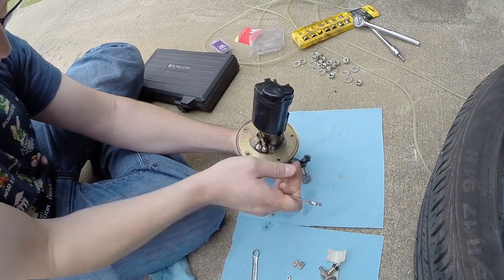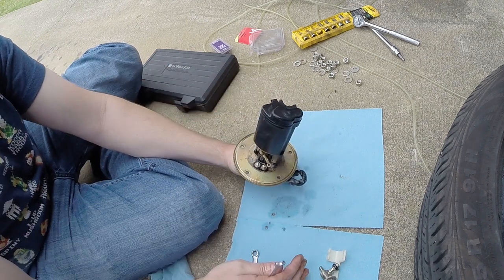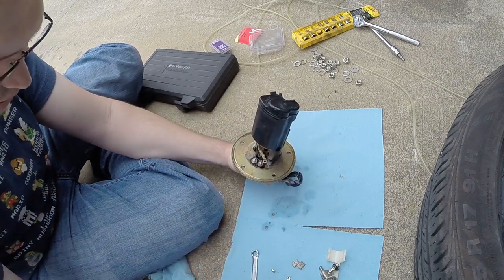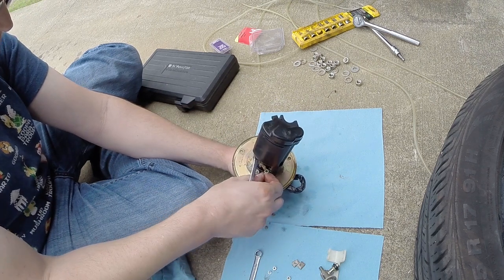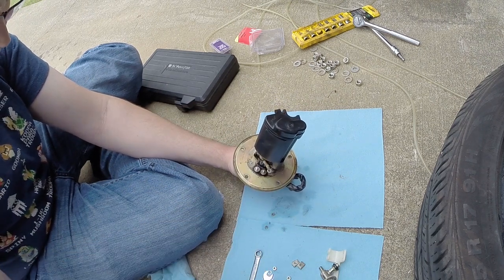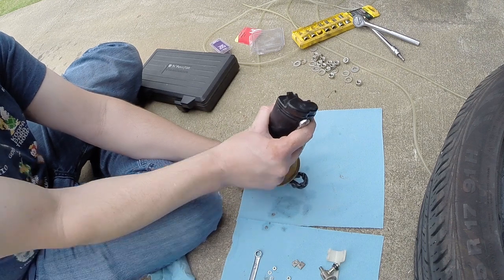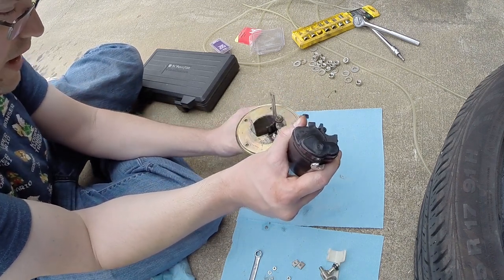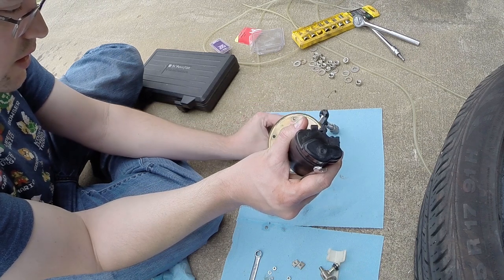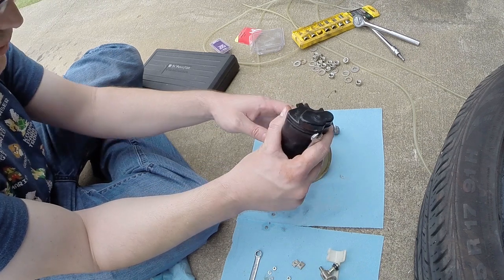This is the same situation with this wire. You've got the nut. You've got a lock washer right there that came off, and you've got that little star washer on the base. Save those guys. Okay, now our pump is free. And yeah, it's pretty nasty. Not as bad as it was before. So I do hope that this is actually my issue.